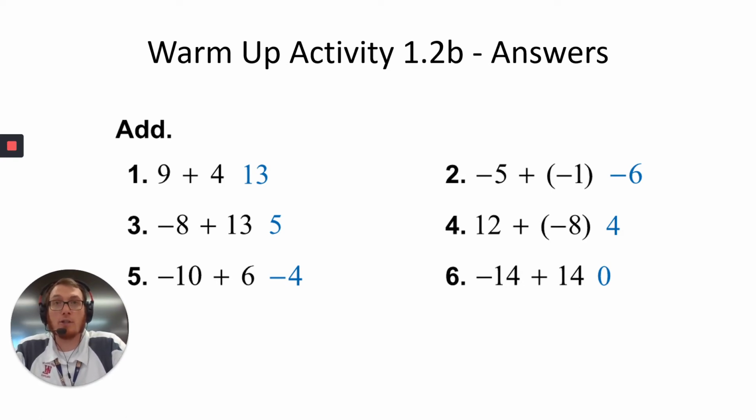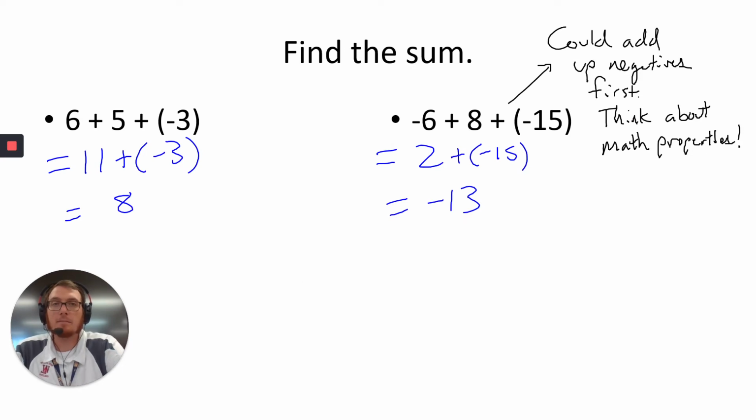If those 6 questions went well, then everything from last lesson must have gone okay. We still need to work on a few things with multiple numbers, but you're on the right track in order to be successful about adding integers. You'll notice here that there's more than 2 integers that you're adding together. Remember, when you do adding and subtracting, you've got to go from left to right. So if you go from the left side of the question to the right side of the question, that's how you want to find that answer.